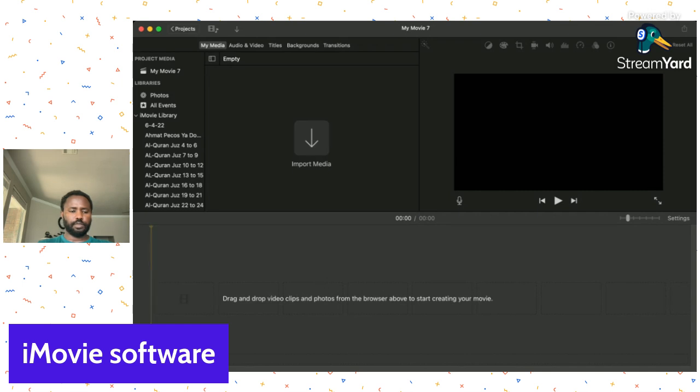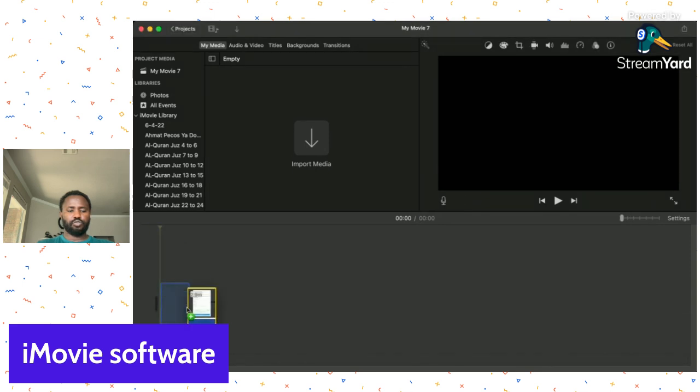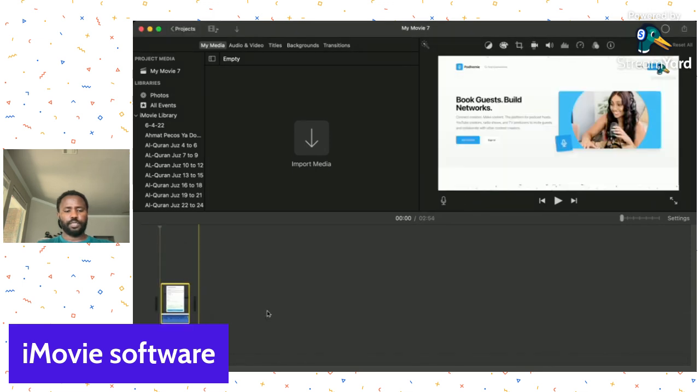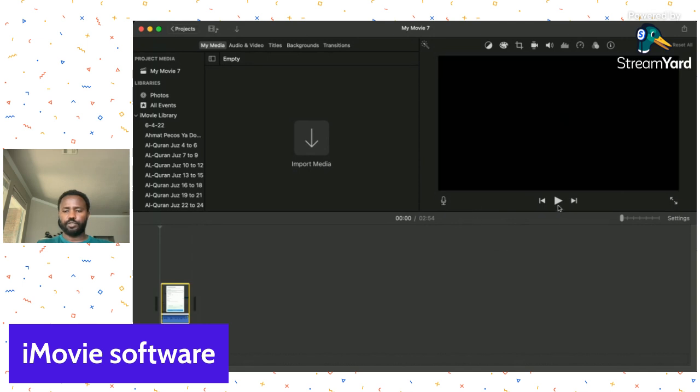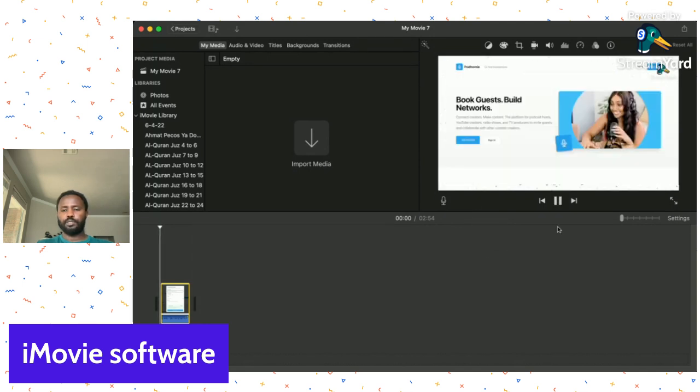So I'm going to go to my files finder. Okay, get it here and drop it right here. So you basically go to your folders and click on it and you drag it right there. So once you do that, as you can see, this is a video I wanted to transfer.